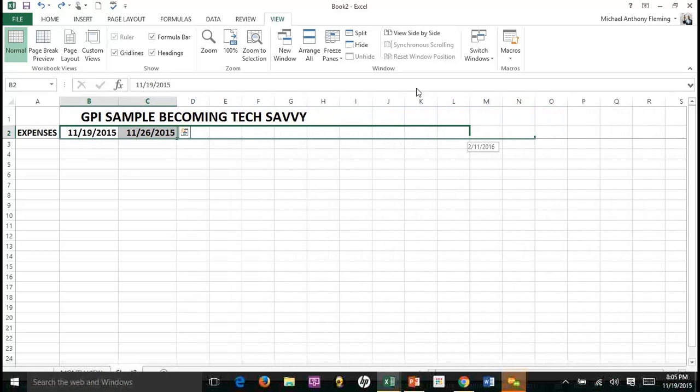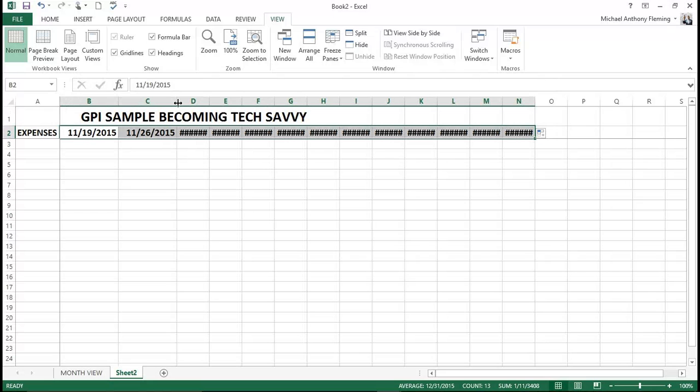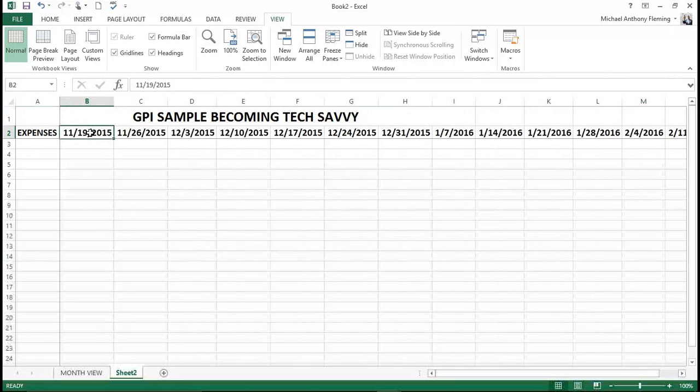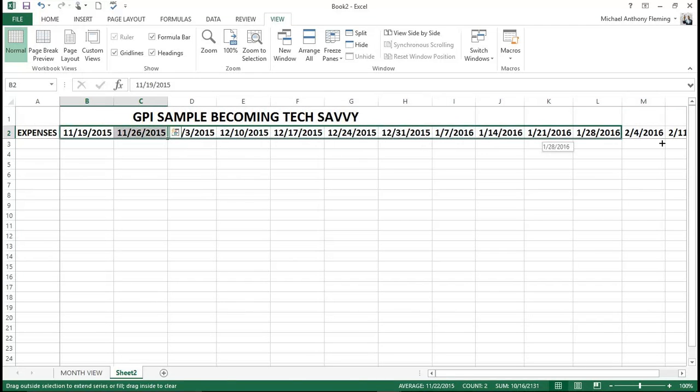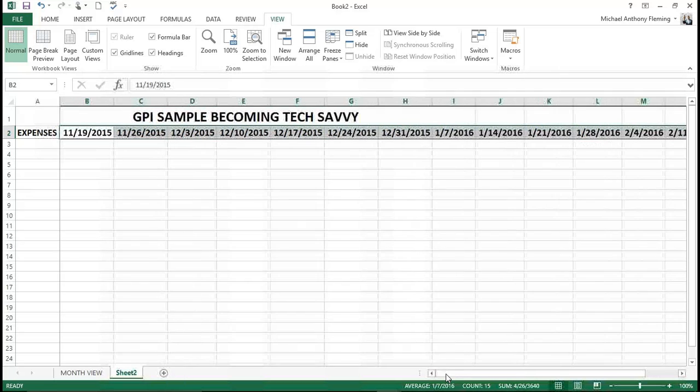And what it's going to do is going to give me, excuse me, just a second. Okay, so here it's going to let me highlight all of it because you can't see it right now. Okay, but you see, I started off by highlighting just 2 weeks. And then once you highlight two, Excel naturally knows to repeat the pattern. So it goes, hey, you want to see it weekly. You don't want to see it daily. So as I scroll across, I can now schedule out weekly for this entire time. I actually do this to create a weekly time management sheet. So I have a month view, a weekly view, and then I even have a daily view.